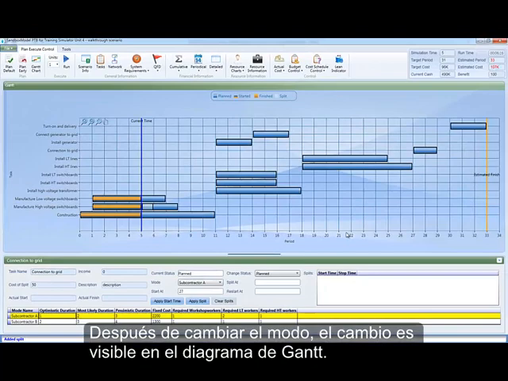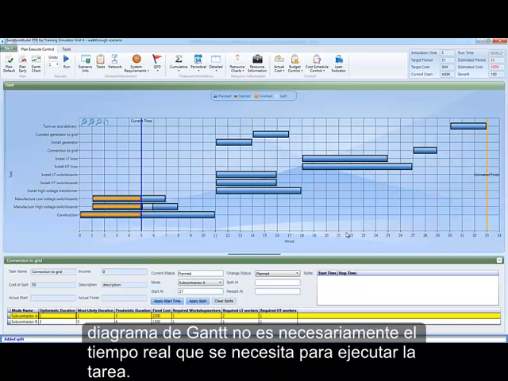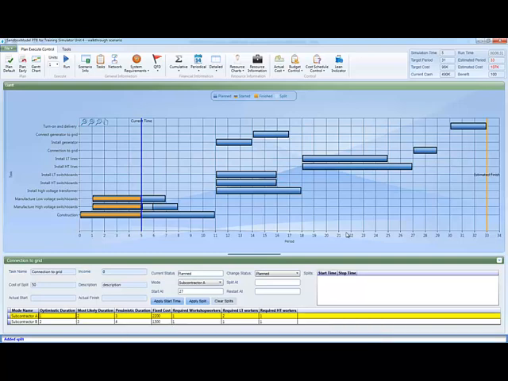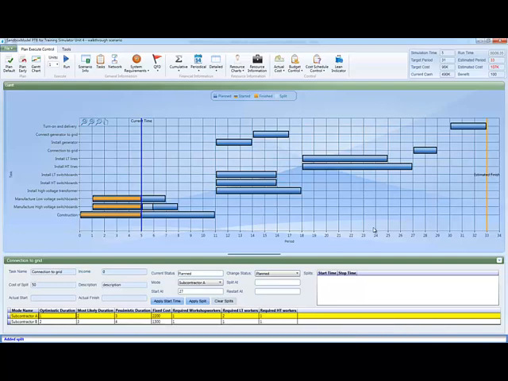After changing the mode, the change is visible on the Gantt chart. Keep in mind that if task durations are stochastic, as in our case, the most likely time that appears in the Gantt chart is not necessarily the actual time it will take to execute the task. Now there is a gap at time period 29.